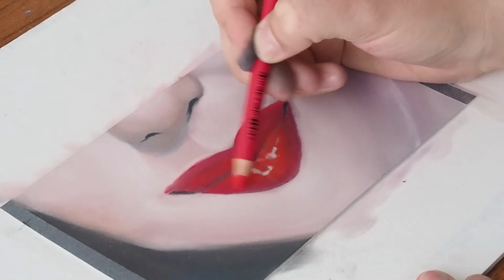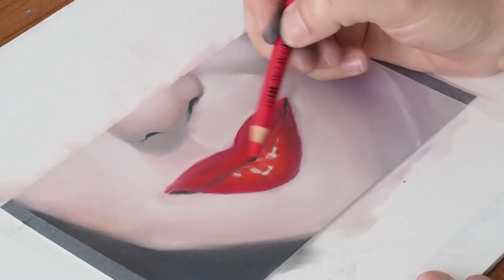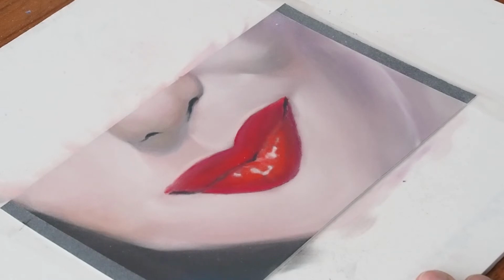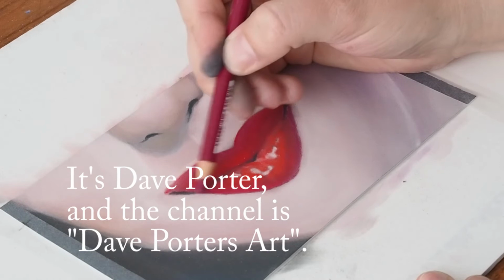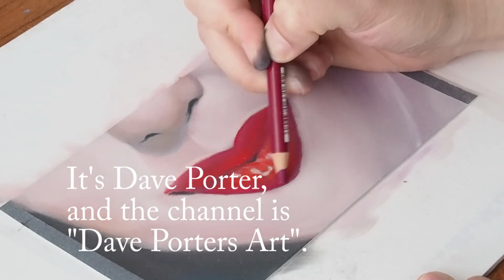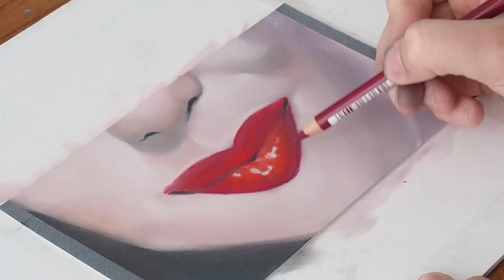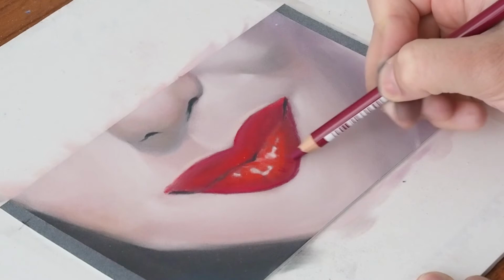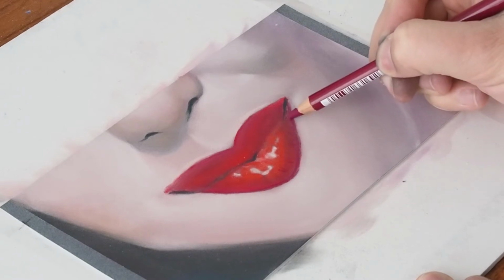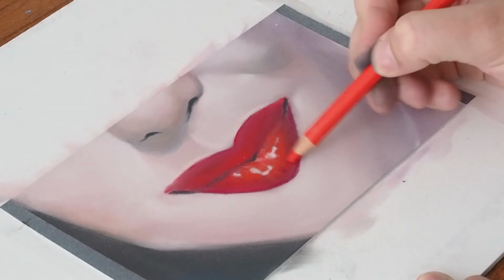And then I stumbled across a video by Dave Porter on YouTube. Is it Dave Porter or Dave Porters? Well, let's just say Dave. So I stumbled across several of his videos actually, and he basically mixes skin colors with pastel pencils by layering primaries and secondaries. And I thought that was super interesting and something that I definitely wanted to give a go.